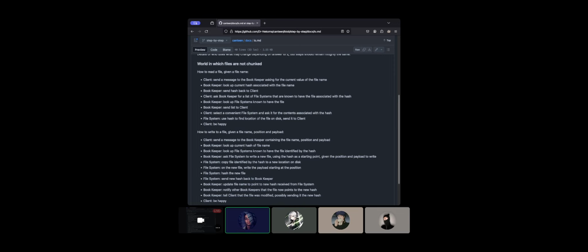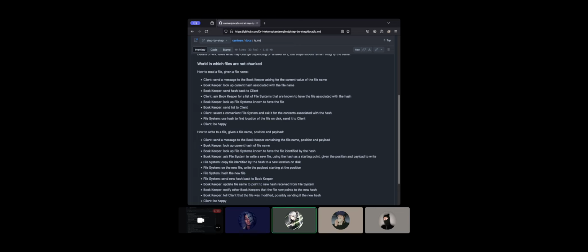So a lookup is a two-step process. Yes, you need to go from the name to the actual hash that gives you a signature of the contents, so you can then look up the contents later in an immutable manner because that's not going to change. But we don't have a problem with transactionality in this case, right? Couldn't we just assume that when the client is asking a simple question of I want the value of this file, it's always the most updated one, instead of giving it the hash and the client needing to do another query to the bookkeeper again?